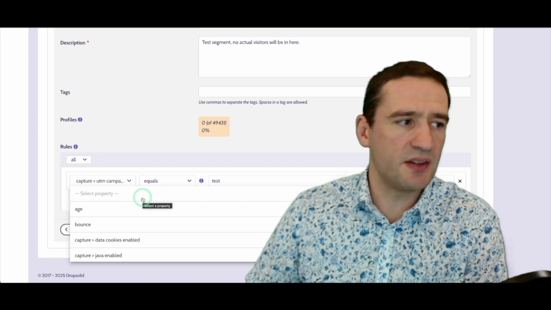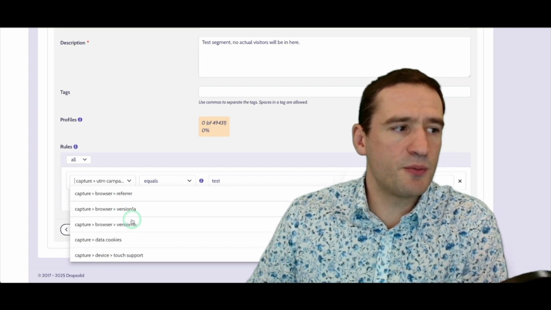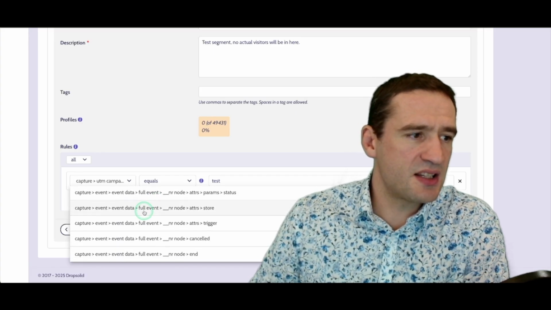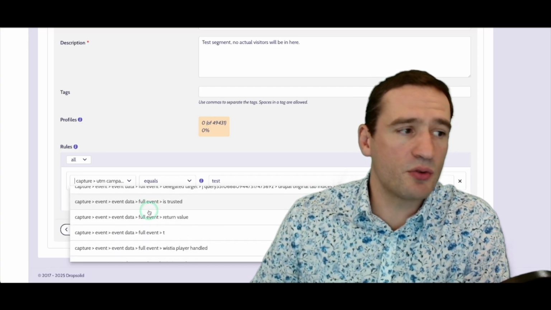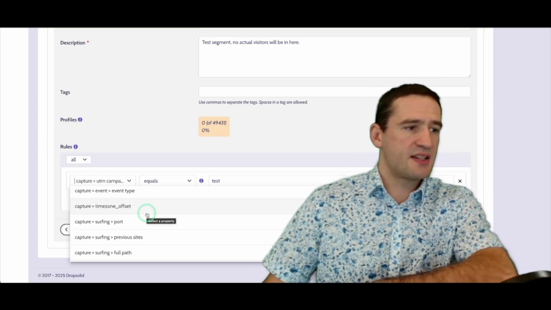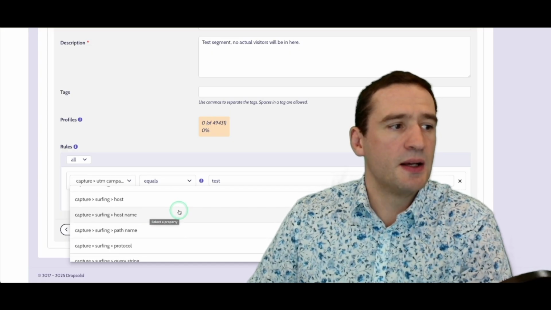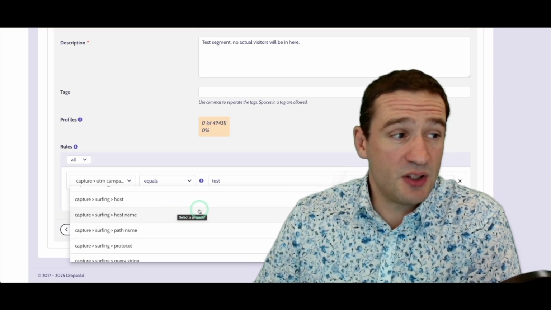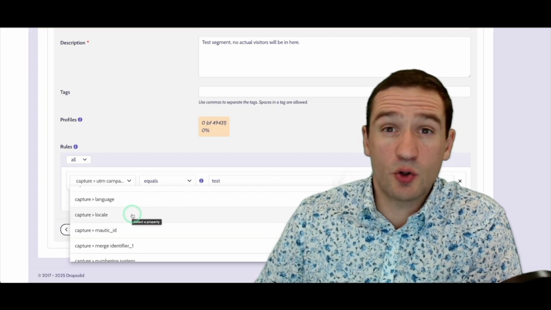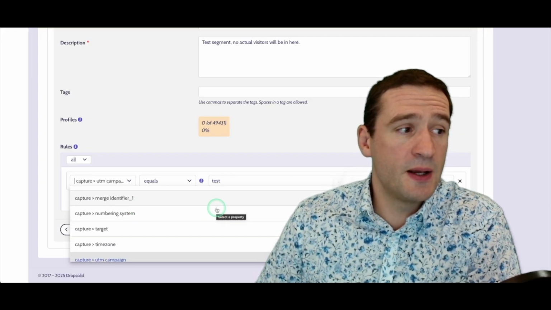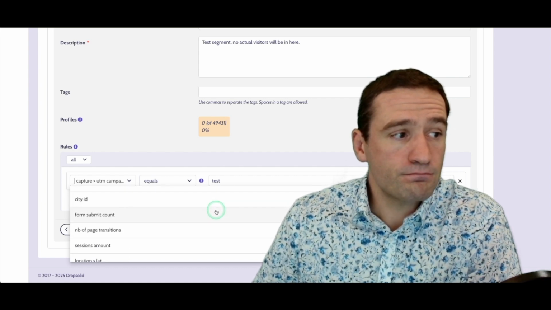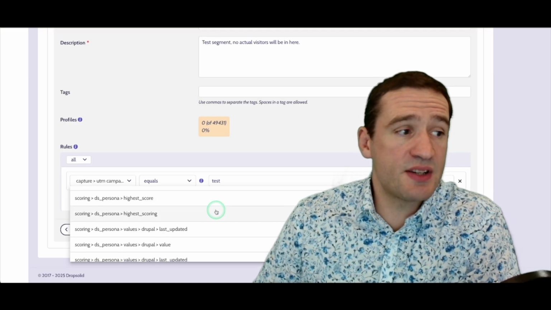There's lots of possibilities here. You can use based on the browser information, based on the screen size, or information based on when they visited the site, or the amount of URLs that they visited, or whatever kind of things that we can capture about that. About previous sites they were visiting, about which URLs they were visiting, which domain, because the CDP is multi-domain, about which locale, so which language they're using the browser in, which time zone they are in, which amount of sessions they had. All these informations are possible.